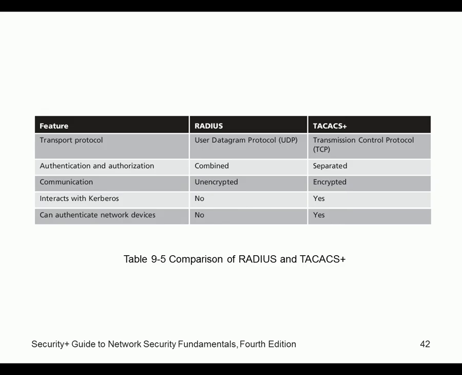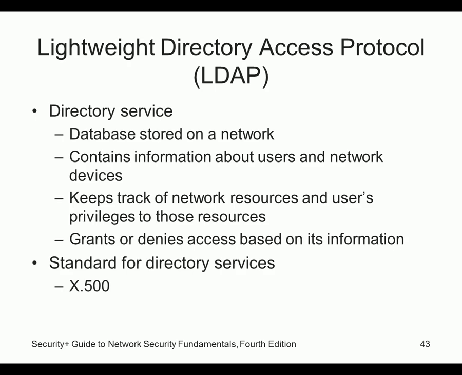All right. We're going to compare them. Radius. Interacts with Kerberos? No. Can authenticate network devices? No. Where attackers can. All right. LDAP. Windows, basically. It's based on what's called the X.500 standard. That's what Active Directory came from. I think Linux. Wasn't Novell the first one to use the X.500 standard, if I remember right? And now they're pretty much gone.